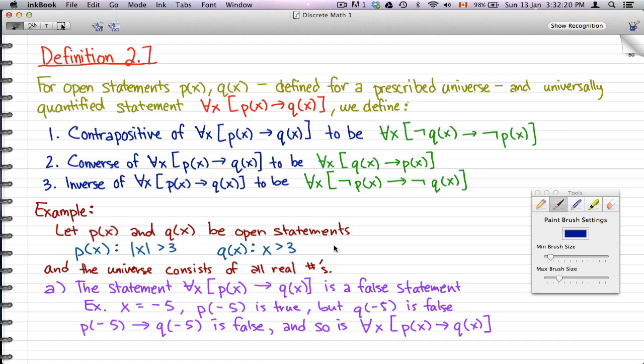So, we have a 1 implies 0, and when we have a 1 implies 0, that implies 0, so that is false. And so, the result we end up with is that ∀x [p(x) → q(x)], this is a false statement. We just proved that there is 1x in the universe that makes this statement for all x's false.